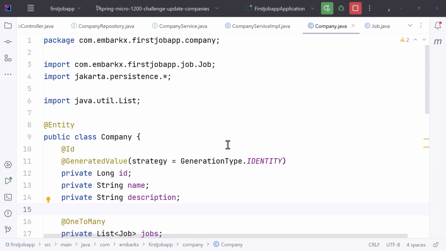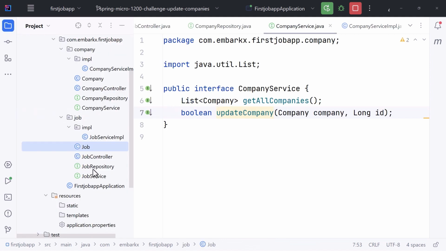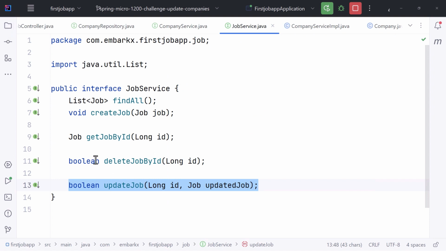So let us start working towards creating the functionality to save the companies from the API. So what I'm going to do is head over to company service and define the method over here. If you remember, in the job service, we have a method void create job.